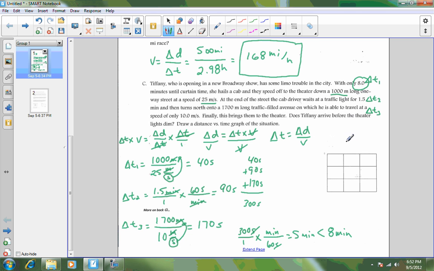So on a graph, you always want to have a title, and when you're doing your lab work, this is very important. Your graphs will be graded, and one thing we'll be looking for is that you put a title on that graph. You're going to create your graphs. So we're going to call this a distance versus time graph, and I'm abbreviating it to fit in this space.